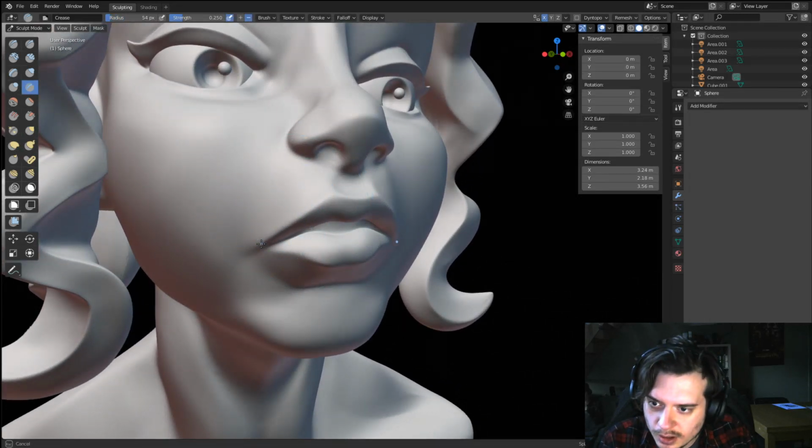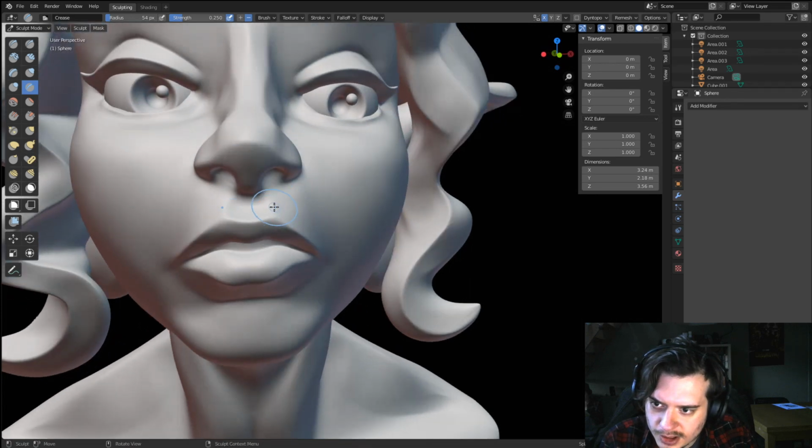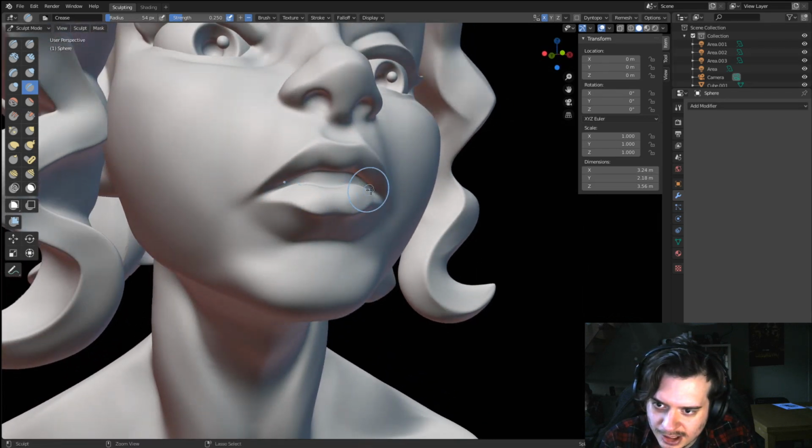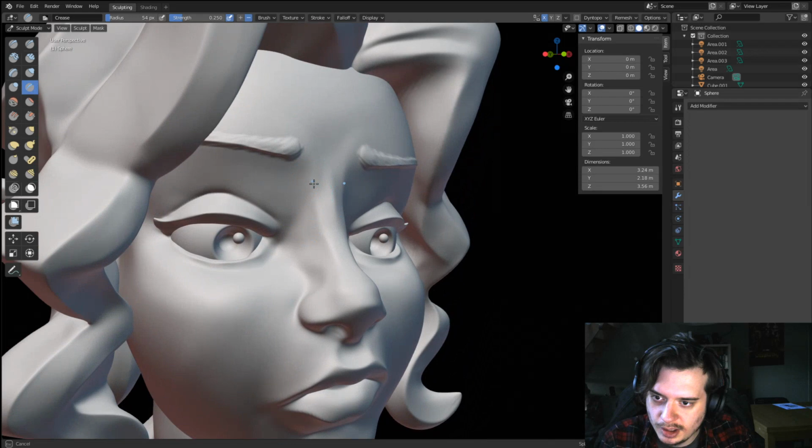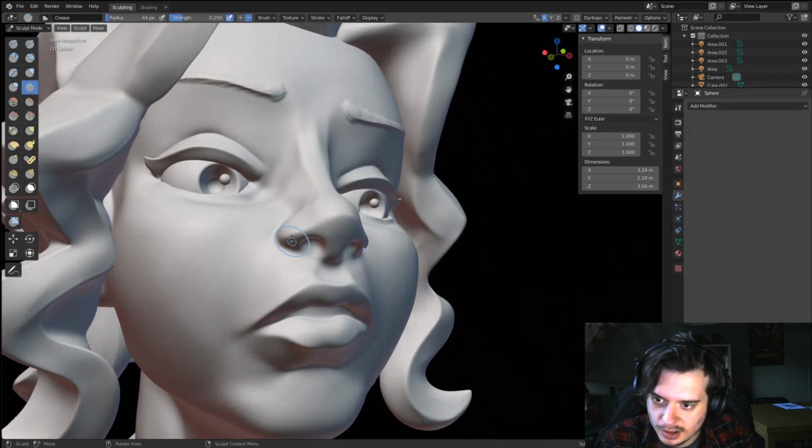Maybe push the detail a little, just a tiny itsy bitsy more without overdoing it. A little bit sharper edges. Nose.